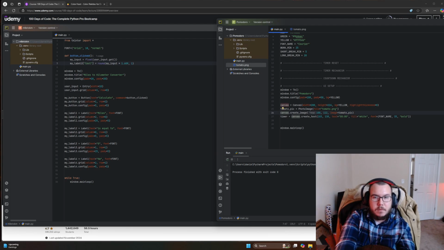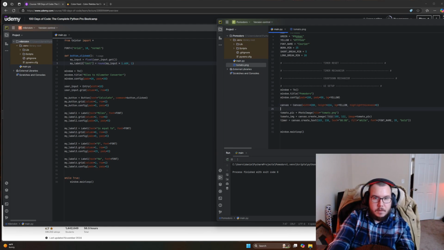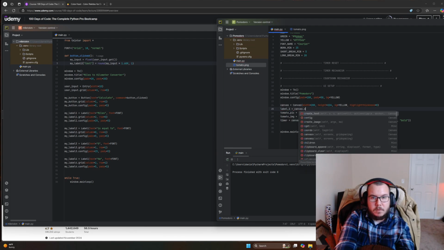Call this our tomato image. Now, can we do a label 1 equals canvas dot create text?